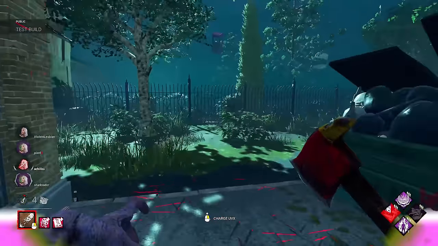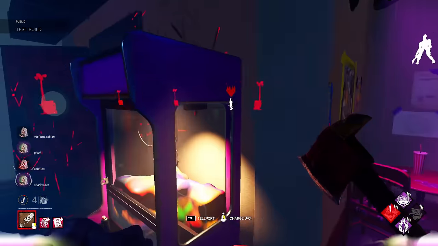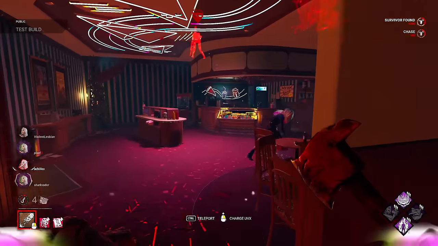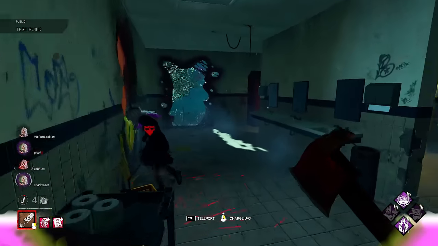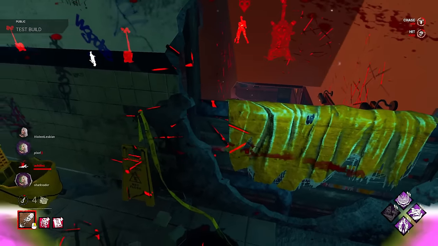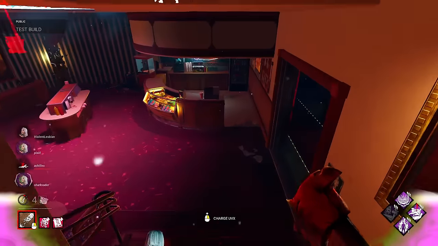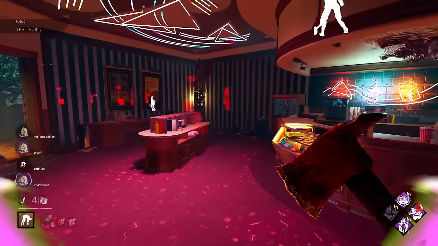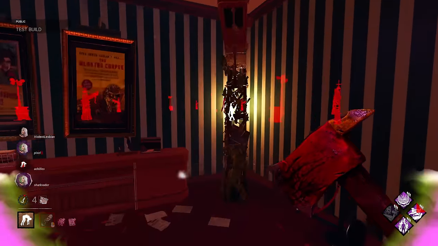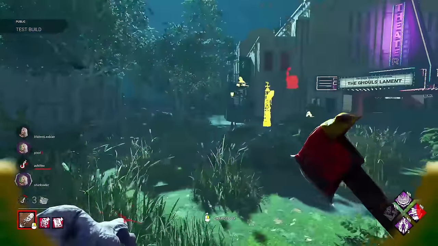I can't believe it. I've been background played on the PTB. That's crazy. There should be a quick down again. I don't think this main building has too much stuff. It does not. Okay. That's fine. Okay. Pretty normal hook animation. We can TP immediately though, which is cool.